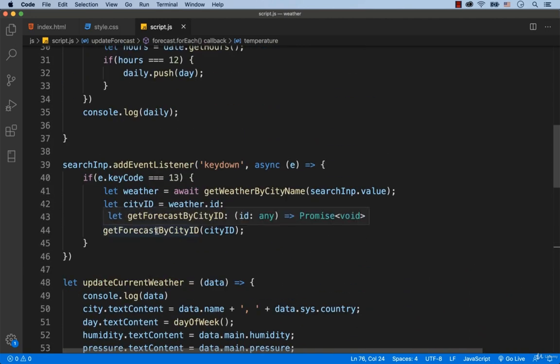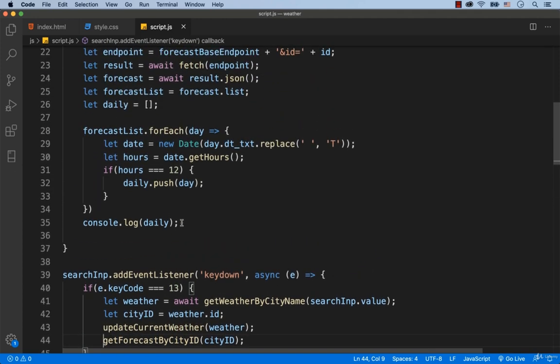Aha, we created the updateForecast function, but we didn't call it. So as soon as we get the result from the function called getForecastByCityID, we need to call the updateForecast function. To do this, out of the getForecastByCityID function, we need to return the daily forecast. So we replace console.log(daily) with return daily.